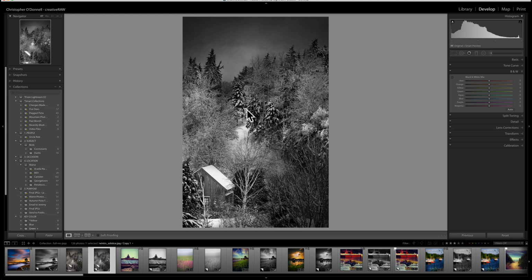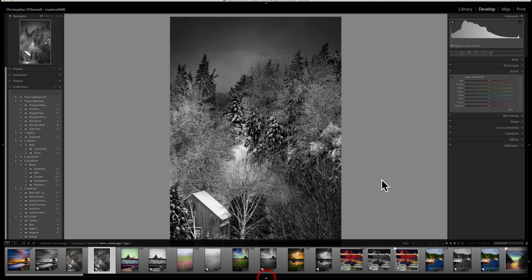So let's start with the basics. I'm going to use a black and white image here since it's easy to understand how the histogram works without color. And then we'll look at a color image afterwards. So let me hide this film strip here, to get a bigger view.